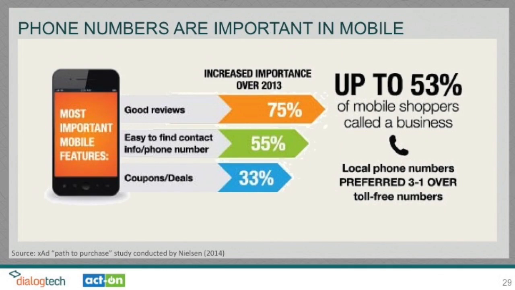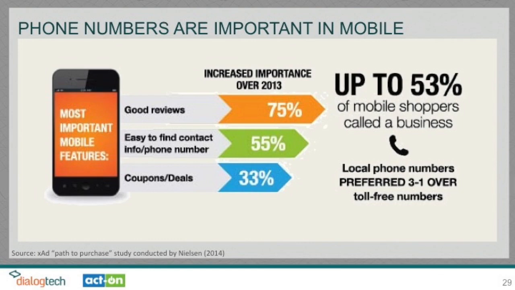Some more stats to back that up. You can see that up to 53% of mobile shoppers call a business, which is really an amazing stat. We think of e-commerce and the idea that people do all of their shopping online. They do the research online. They buy online. They don't need to call people to connect to a human being. But that's not the case. People want to call you when they have questions while they're shopping on mobile devices. It's just easier to do, even if they complete the purchase either on their desktop or on their smartphone.